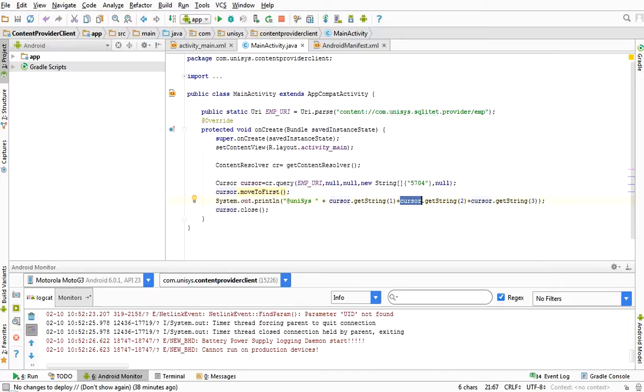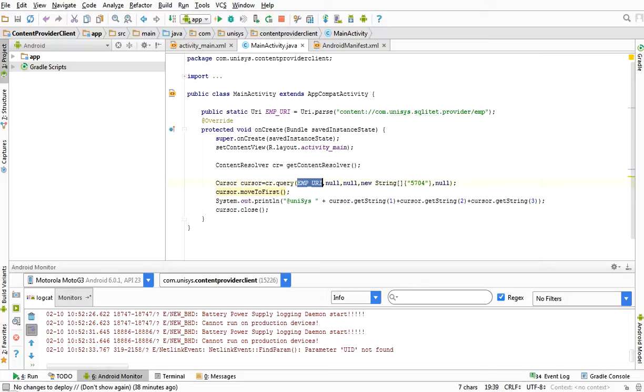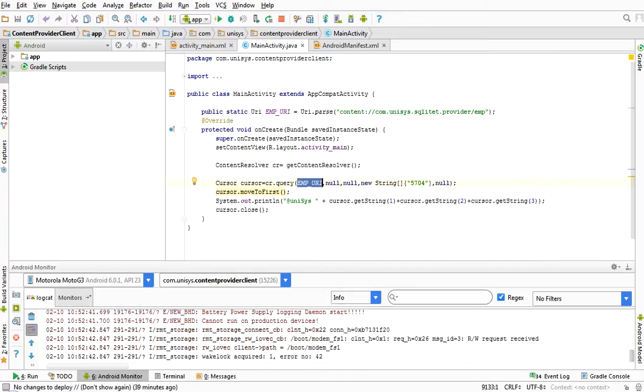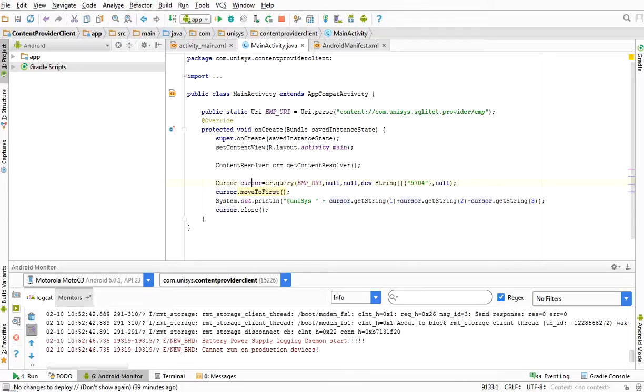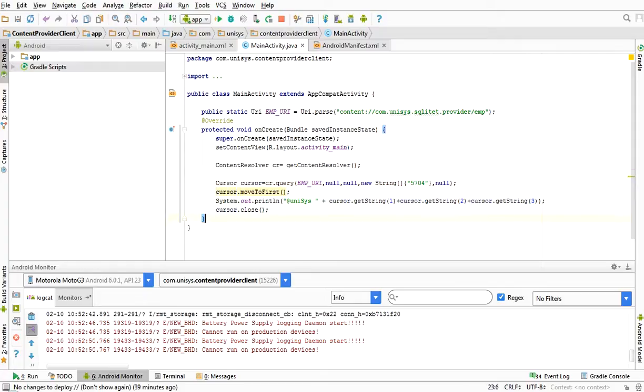So this is how the content provider works. We use the content resolver and pass the content URI. Based on it, it identifies the content provider and executes the query over there, and we get back the result table and the cursor pointing to it.